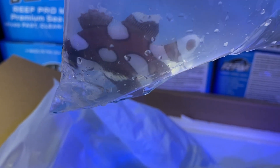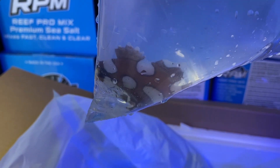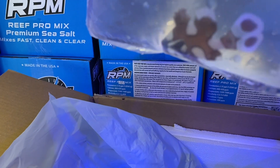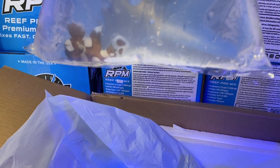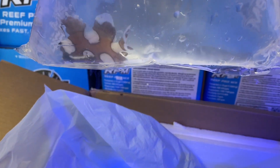We got a sweetlips — look at this! Juvenile sweetlips. These guys can be very tricky to take care of. I don't recommend this fish for your average aquarium, but we have a customer with a rather large aquarium who's been wanting one for quite some time, so we special ordered it for him. Normally we don't carry these, but this is a sweetlips. You can see why they're popular — and they do change color as they get older.